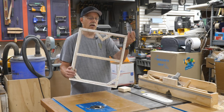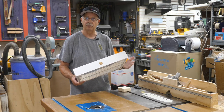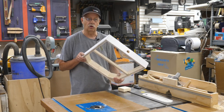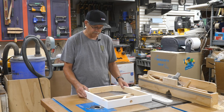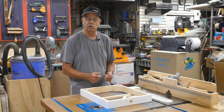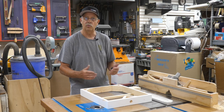Okay, so you got your candy board, you got the wire in it, paint's dry. This one is a used one. This has been used, so this is not brand new, but all my new ones right now are wet with paint, so I'm going to use one of my older ones here that just does not happen to have any sugar in it right now. So you lay this down on a sheet of plastic. You mix your sugar according to whatever recipe you're using, whether it be the one I supply with the candy board or something you find online or something maybe you invent.